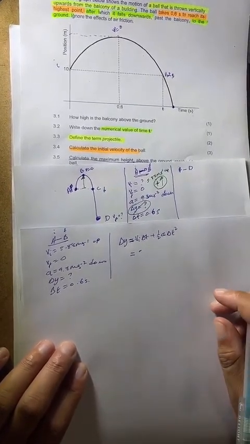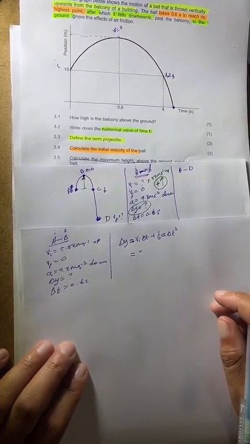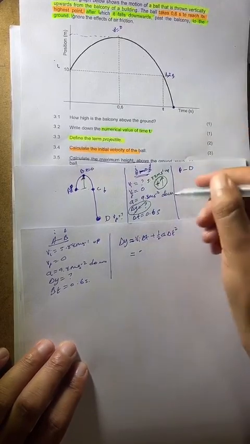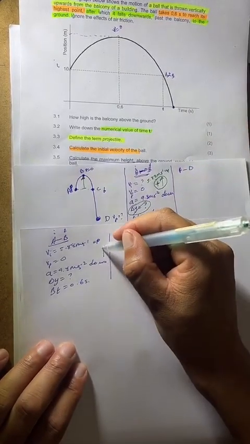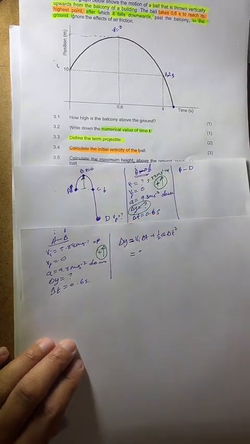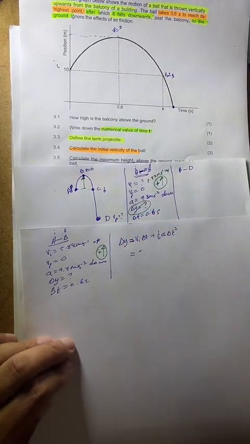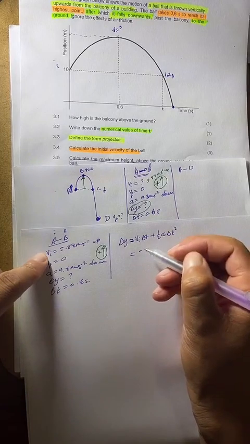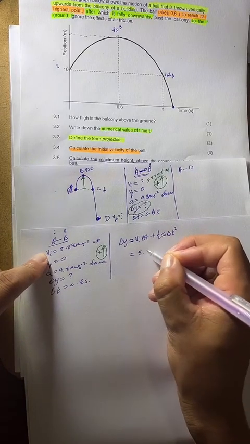Yes, to the two gentlemen, we did not write the direction. So we need to choose a direction. Which direction do you choose as positive? We chose up on the first one, so I'm keeping up as positive. But you are not forced to choose up as positive. You can choose down as positive, depending on the direction that you would like to make positive. So 5.88 is up. I take it as positive. 5.88.